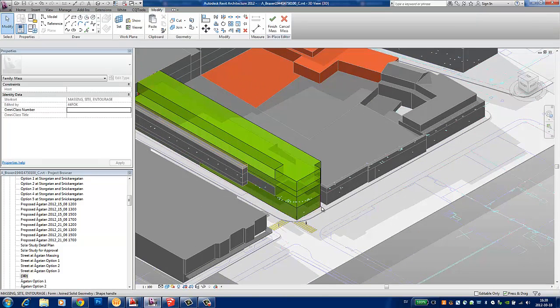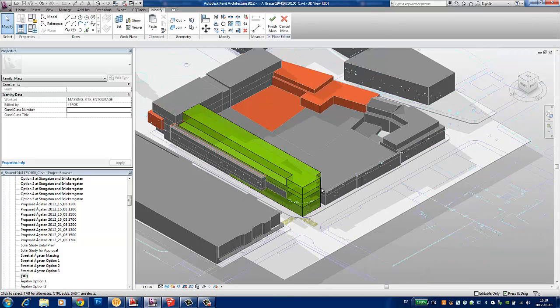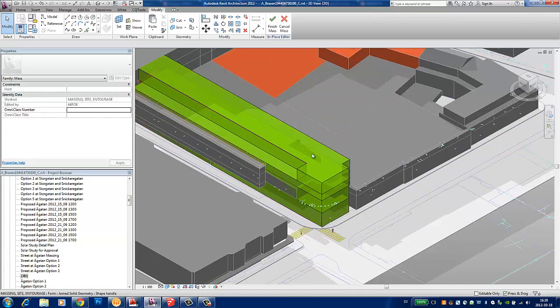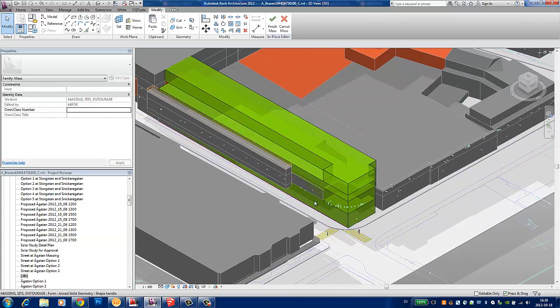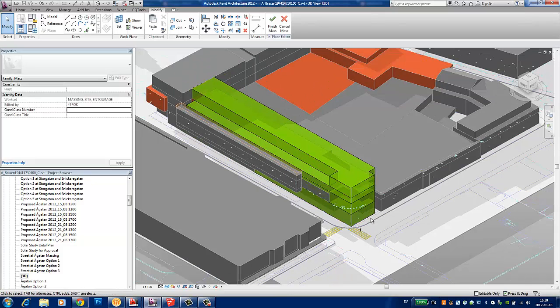And then the other thing I want to do is these are all individual masses within my model, and I want to begin to study some massing options for this corner. And even though I have to extrude it floor by floor to get this profile, I really want this to act now as one piece.